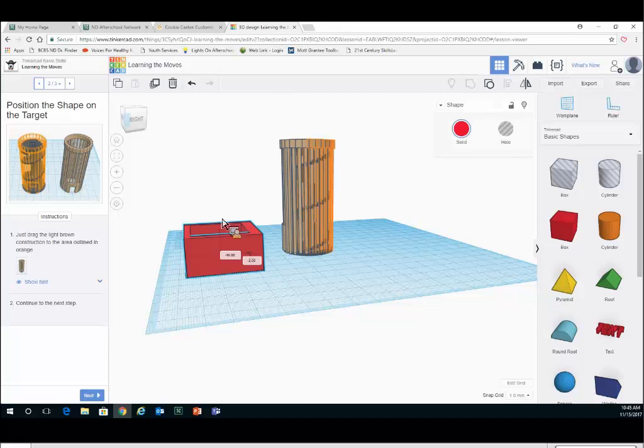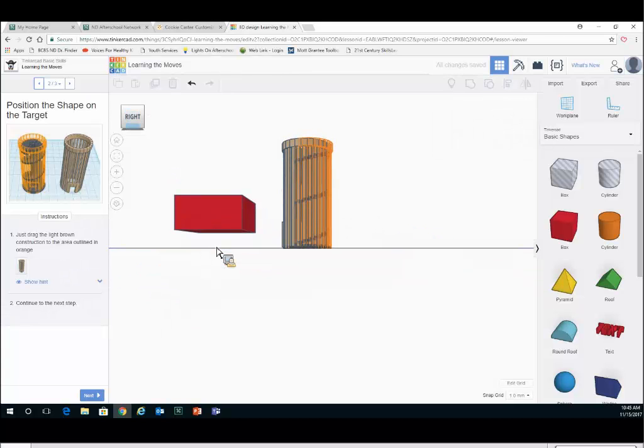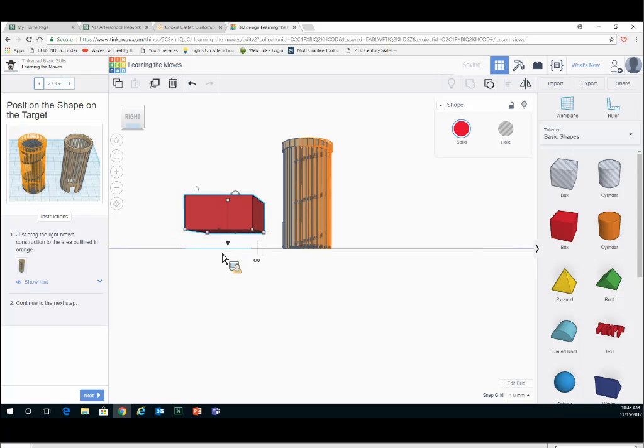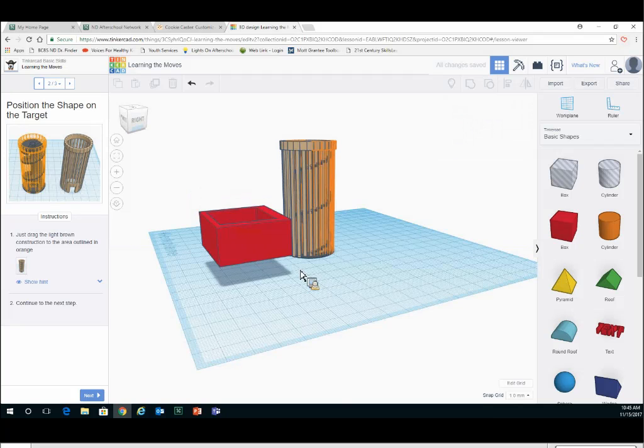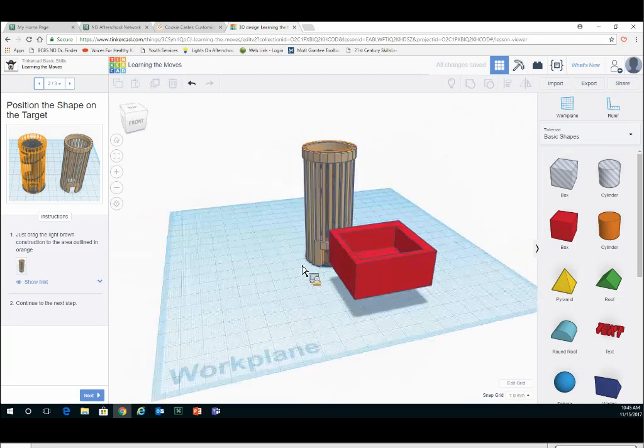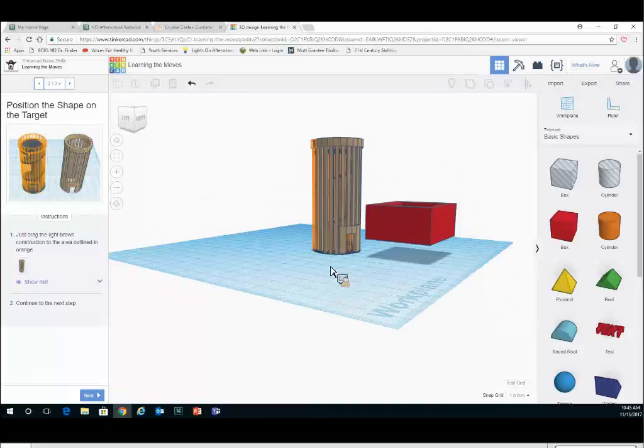If you have your object in the air like that, and if you click, you can see that empty space. 3D printers can't print in the air. So if they tried doing that, it would come back as an error message. And just again, encourage students to check out all angles of their model and make sure that everything is connected and flat on the ground like that.